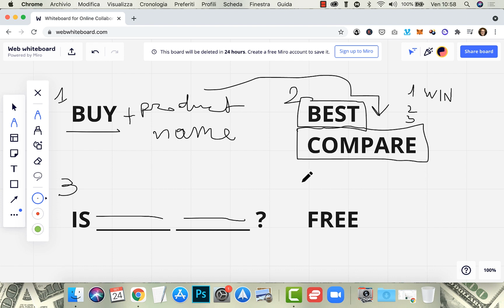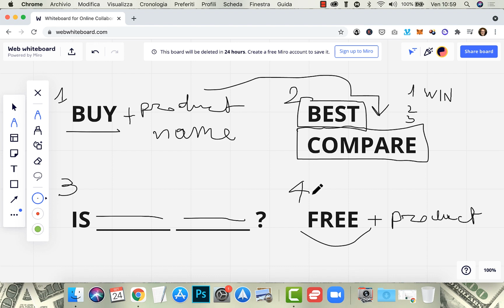So the fourth one is again in the first stage. That is again customer research: free plus product. This is especially good for online. Could be free autoresponder, could be free hosting, could be free document editor, free file compressor, so anything free where you can give also paid suggestion to the user. For example, you can tell which is the best free products, but give also more paid products, telling why they are better than a free product, okay?